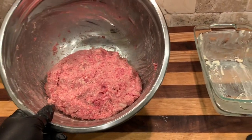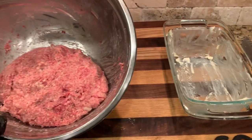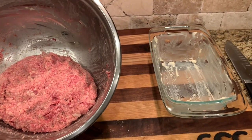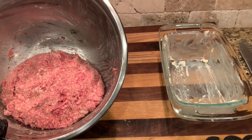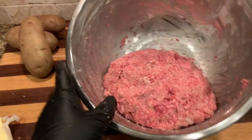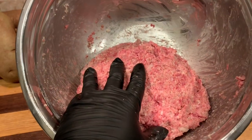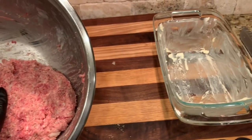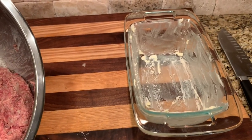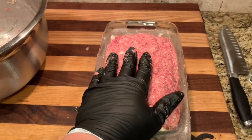I had to set the camera down for a minute — I greased up a loaf pan. I didn't figure you guys would want to see that. This mixture here is all mixed up, and as you can see the texture is still firm and fairly well mixed by hand. We'll place it in our greased-up pan before we put it on the smoker.